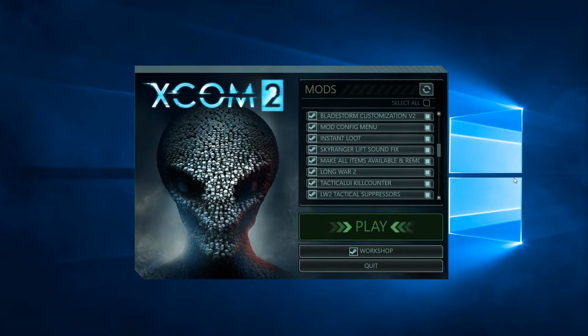I have also modified the reaction penalty on Bladestorm slightly with Bladestorm Customization V2 to make up for the no 4-tile radius. So shotguns with Close Combat Specialists can shoot 4 tiles away with a standard reaction shot with the standard reaction shot penalties. I have set up Bladestorm so that you get your reaction shot, but since you lose the 4 tiles of radius around you, you don't have as harsh of a penalty on the reaction shot.